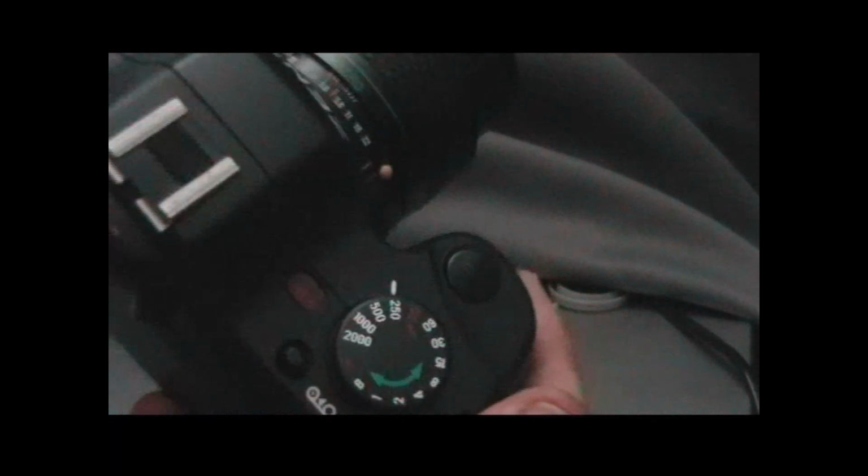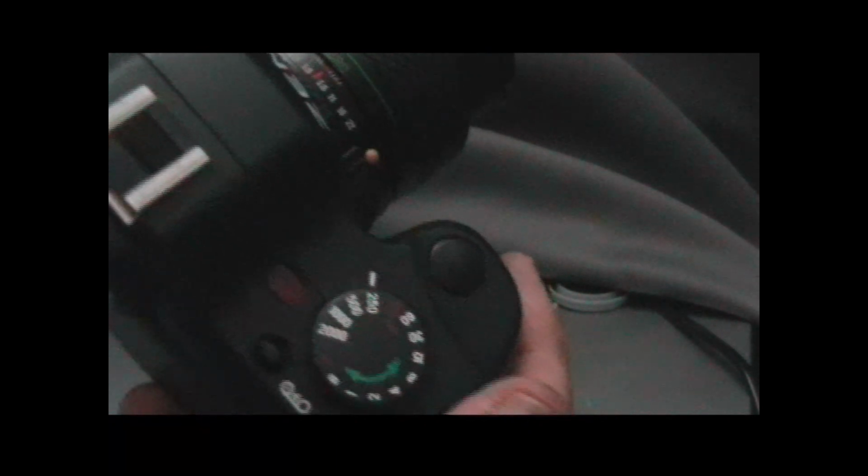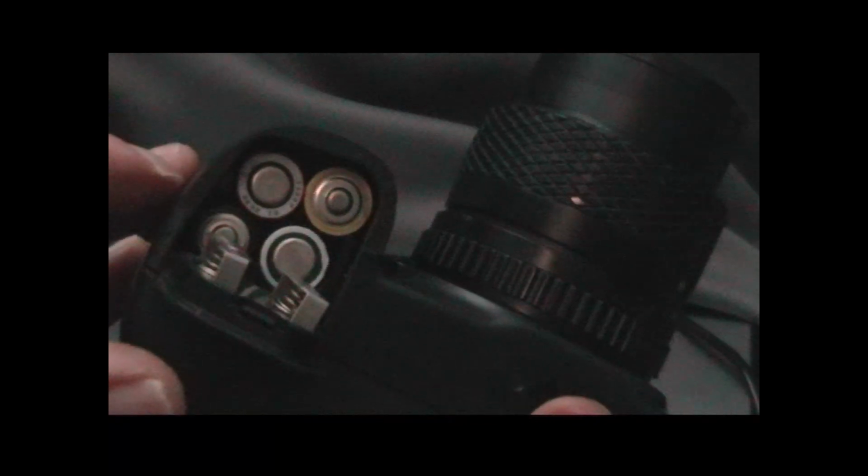Shutter speed goes up to 2000ths of a second, which is really pretty fantastic for an old film camera, and it takes 4 double A batteries in there. And yep, so we'll get on to how you actually use this thing. It has a few idiosyncrasies, and yeah, I quite like it.